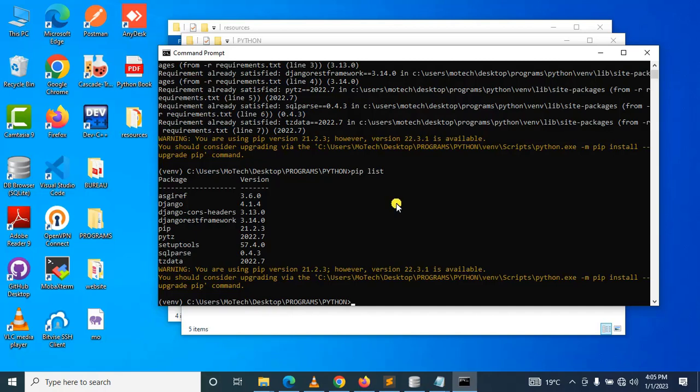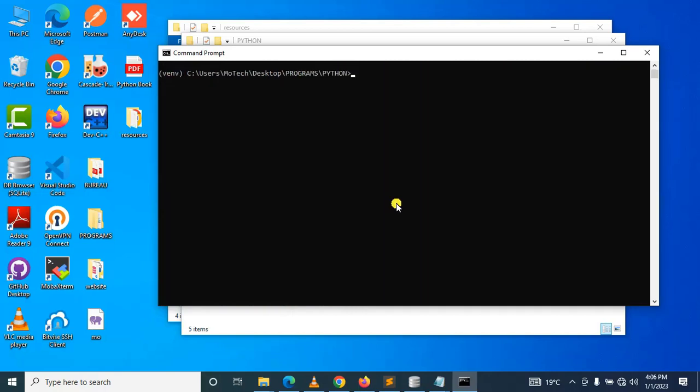Okay, so that's perfect. The next thing we are going to do here is create a Django project with the name Django React.js. This is a simple command to create a project in Django. The command is django-admin startproject, then the name of the project, which is django_reactjs. This is perfect, right?